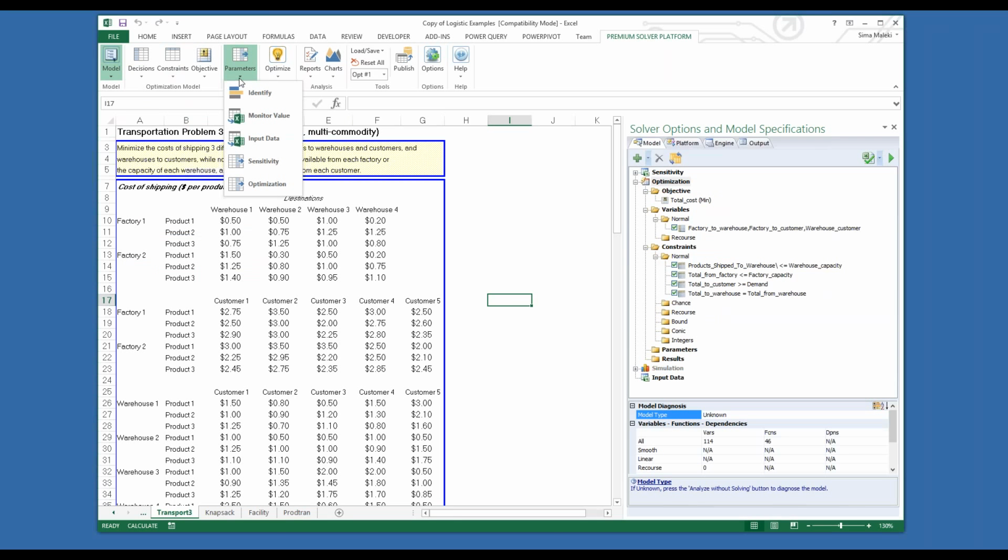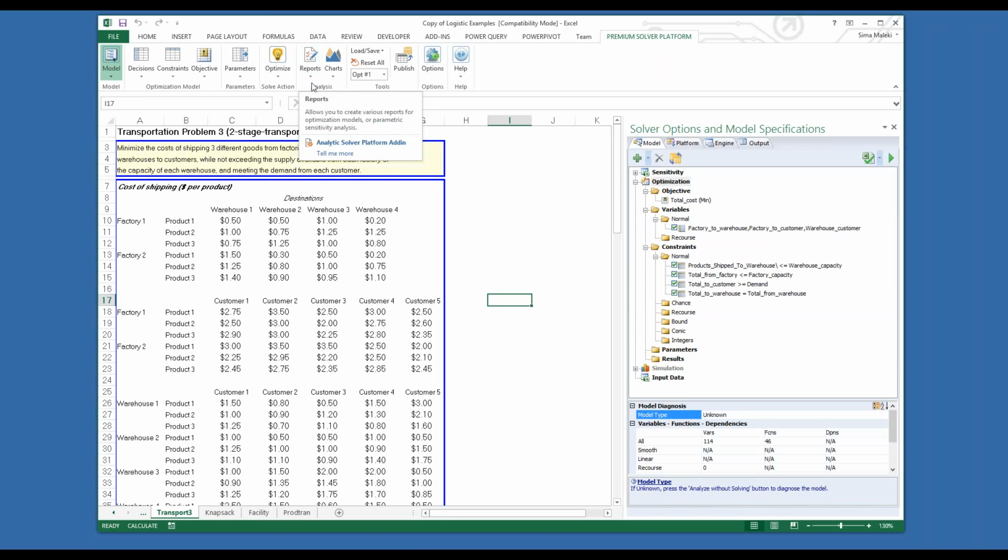The Parameter tab provides the options for you to run multiple parameterized optimizations. The Solve Action tab allows you to solve optimization models. Here on the Analysis tab, you can analyze the results and create different reports and charts. The Tools tab enables you to examine optimization results.